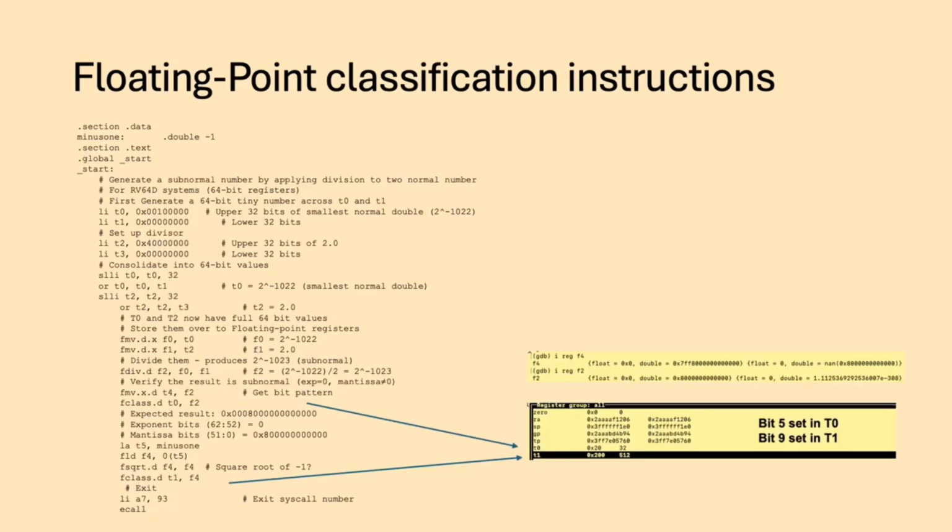The next program will generate some of these classification types, namely subnormal and quiet, not a number. It will generate the subnormal number by first performing some integer arithmetic, and then it moves over its value to the floating point register. It uses division to reduce the value further. Earlier in the tutorial, we showed how to recognize some non-numerical patterns by bit fields in the exponent field, etc. The FCLASS instruction has two forms, FCLASS.S for single precision and FCLASS.D for double precision.